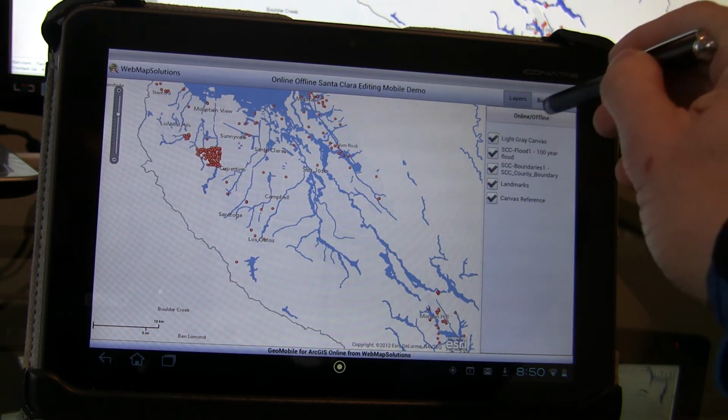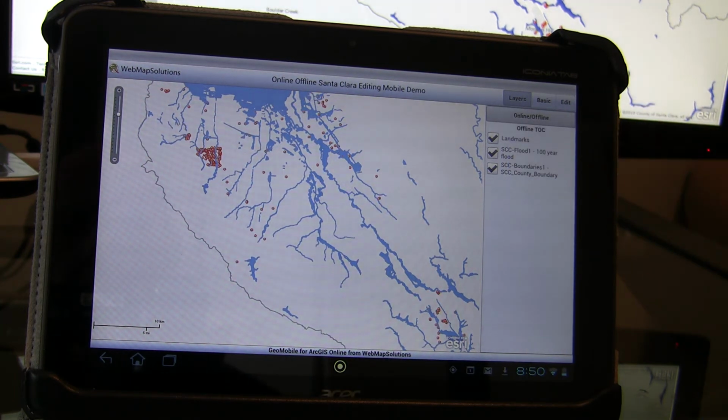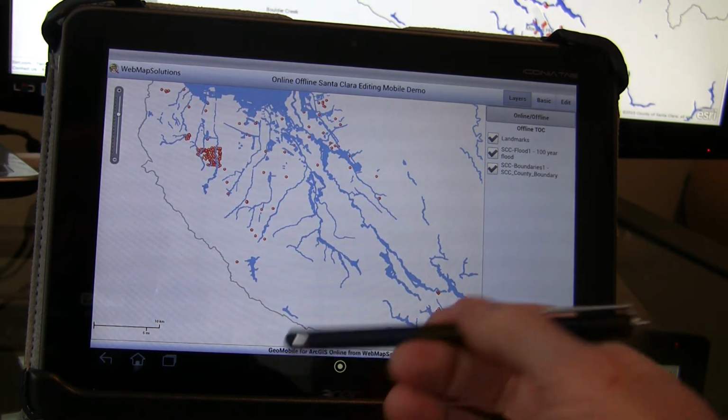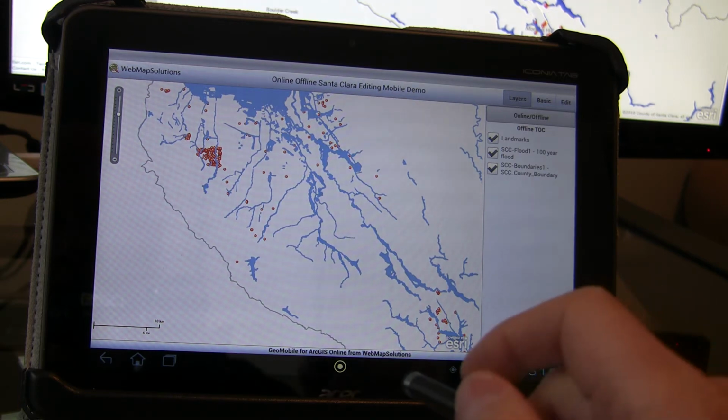So this application actually allows us to load the map in an offline manner. So at the minute it's just loading, and there it is. It's actually offline now. What we've done with this application is give people the ability, if they have no Wi-Fi connectivity or poor Wi-Fi connectivity, to actually interact with those layers off of the device itself. If it's low or poor Wi-Fi connectivity, that will be very slow. Working off the device will be fast. So we've given users the option to switch between one and the other.